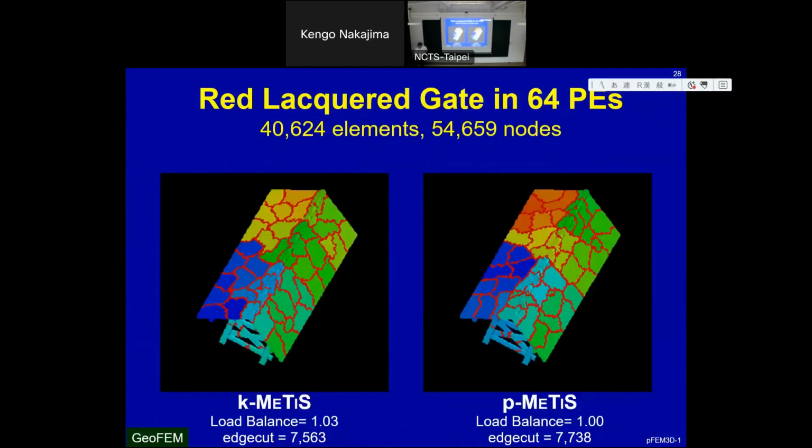This is a comparison between K-METIS and P-METIS. You can see K-METIS is better for the edge cut, but not optimum for load balance, and this one is better for that. If you compare the edge cut, this one is better.